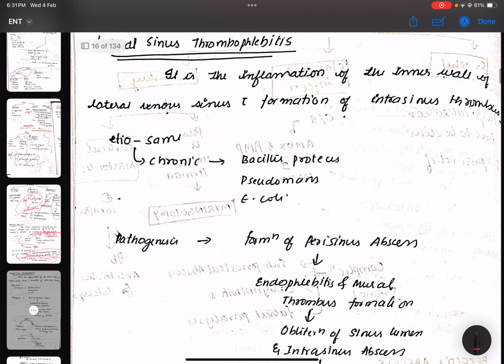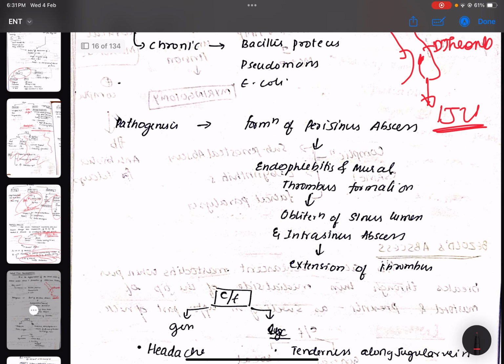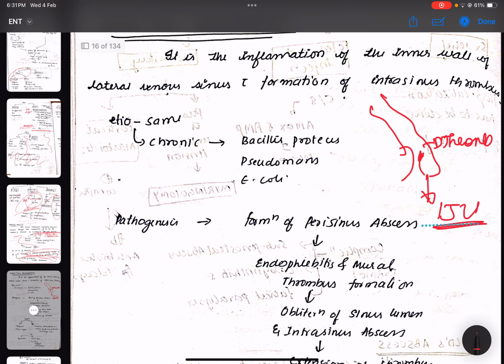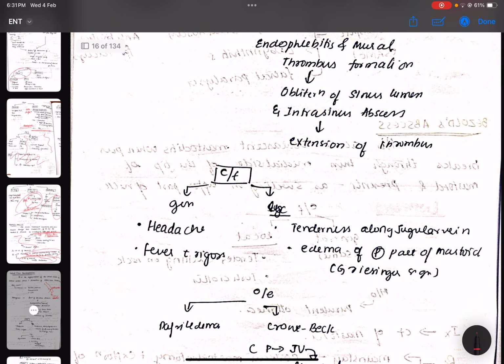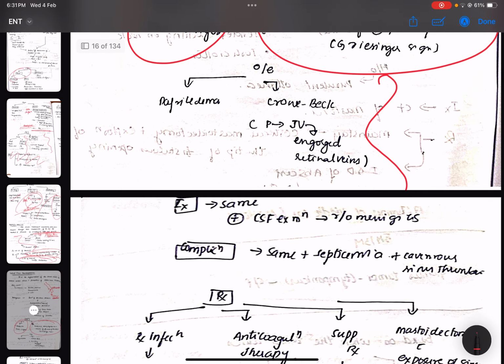Again, what happens in lateral sinus thrombophlebitis? As I told, it communicates posteriorly. Then you have the sigmoid sinus, and there you might have thrombophlebitis, correct? So there you might have a thrombus. Again, this can communicate to the IJV, and you can also have thrombosis there. So always study the anatomy and the diagram so that you know. While writing all these things, go to the second page and write the diagram, so that you can give the description in the first page, or even if you write it in the second page, it should be enough. So these are the general things, these are the local things, and these are the examination findings.